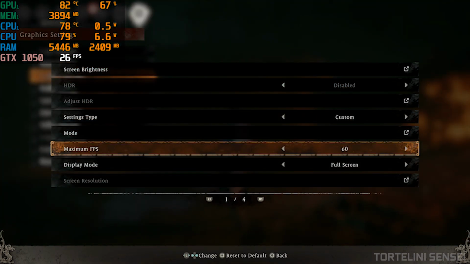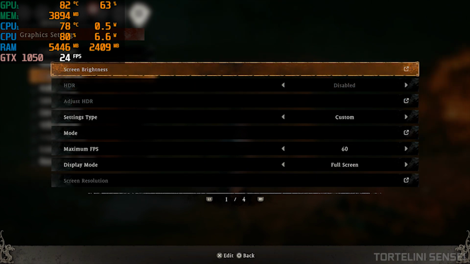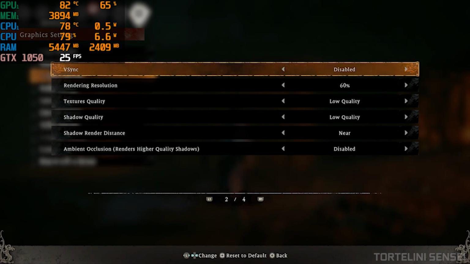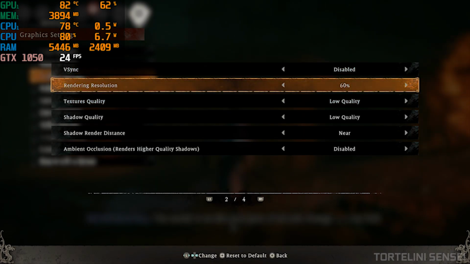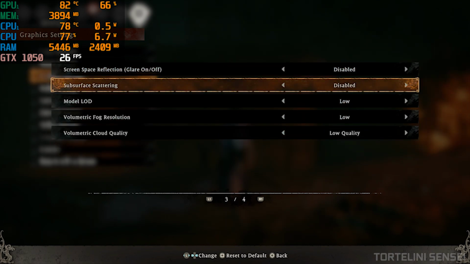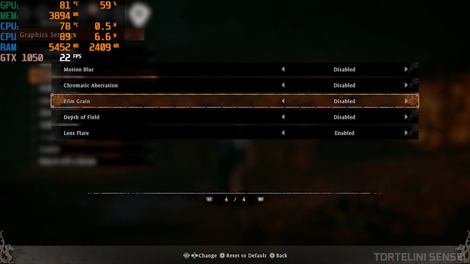And yeah, these are my settings. The resolution is 1080p full screen, the phasing is disabled, and the resolution scale is decreased to 60%. All the quality settings are low, and every effect is disabled except for the lens flare, because it doesn't affect the performance but increases the graphics quality.